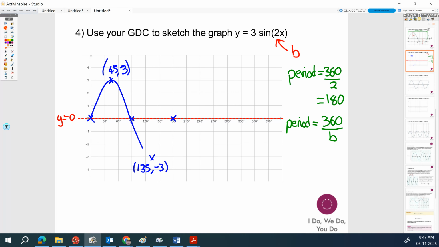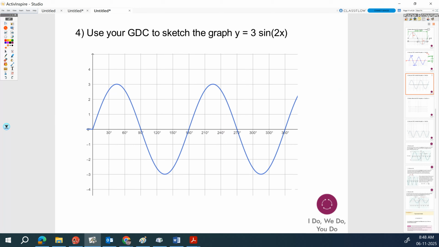This is how our graph is going to look. And then it's going to repeat itself. So we're going to come back through the graph at these 2 points. Halfway between these two, we're going to hit the peak, and halfway between these two, we're going to hit the trough. So we should see 2 full cycles of the graph going through this bit. You can see one drawn here.